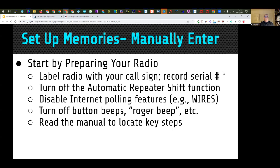There are plenty of instructions out there on how to get that disabled, so make sure you follow that. Now, this is personal preference, but when you first get a radio, every time you touch a button, say to program it, you're going to get a beep. That's really annoying. I prefer to do that in silence, so I could program something without bothering people around me.